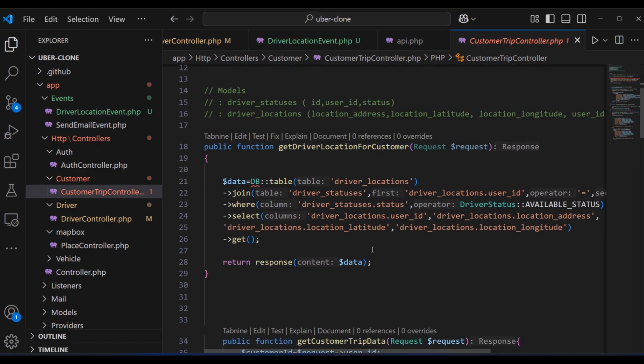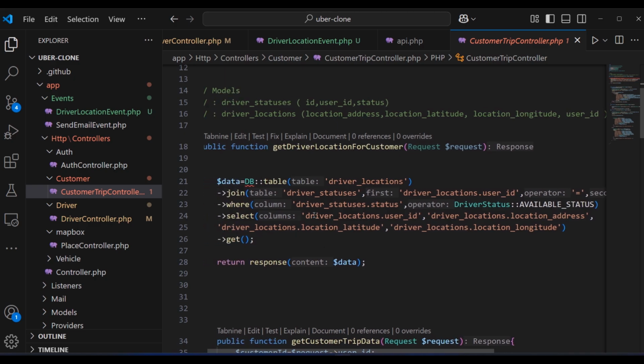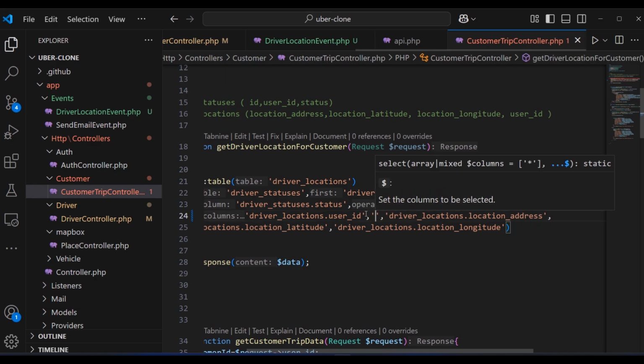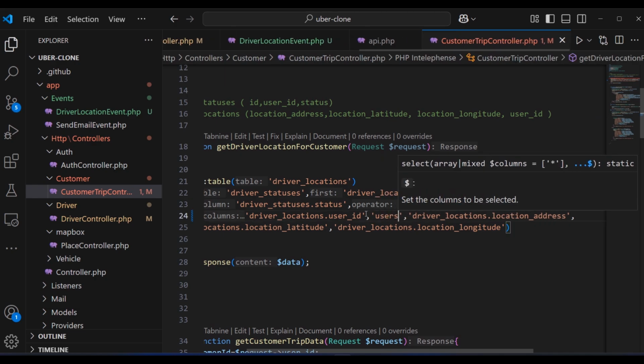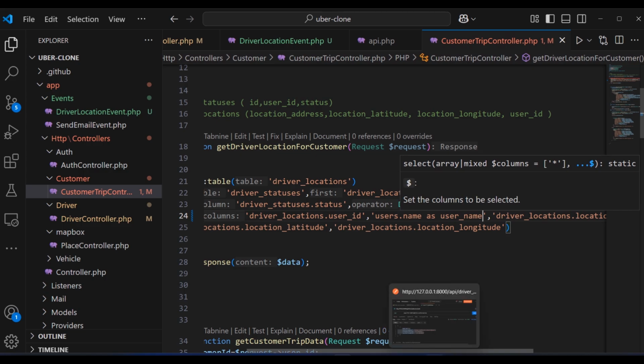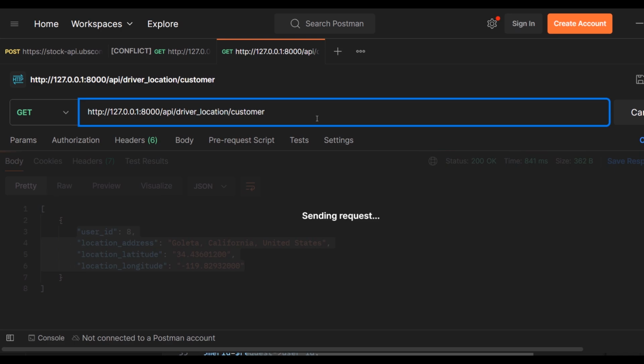Then we are going to modify things right here, and we pass the user ID, and also I pass the username, users.name as username, like this. And then let's try to see again. I'm going to hit this endpoint again and tap enter, and then let's see what we're gonna get.